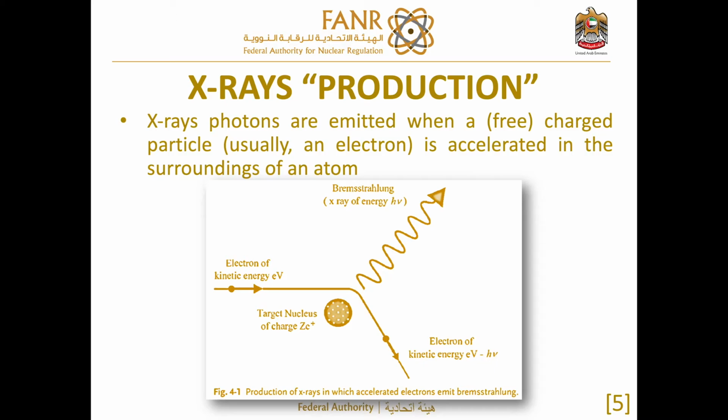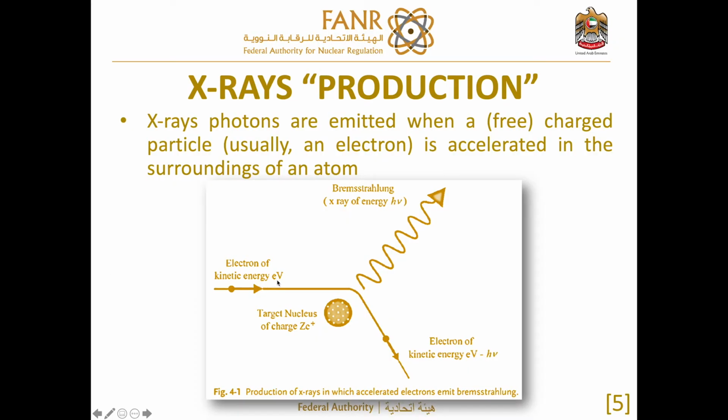By using X-ray machines, we can generate X-rays of specific energies by accelerating electrons to a specific energy and then letting them slow down in a target. What happens then? The beta particle or the electron comes with a certain kinetic energy. In the interaction with the nucleus of the target, it changes direction, loses kinetic energy, and the difference, as balance of energy and momentum, is an X-ray, a Bremsstrahlung X-ray, which is generated, in this case, in this direction. This is the basic functioning of an X-ray machine.